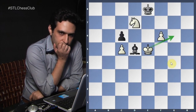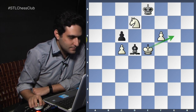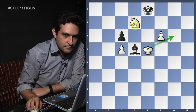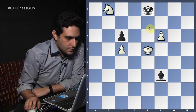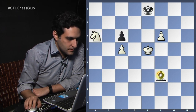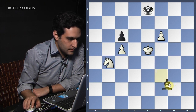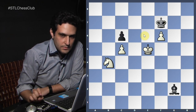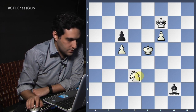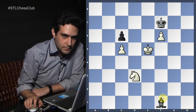I still like the idea of getting the knight to e5 and then walking the king all the way around to d6. Well, let's do it. Go ahead, make some moves. Well, let's see. Let's play knight b8, a6, b4, d3, e5, or try that. Okay, a6. Yeah. Let's say here, b4. Go here. d3. Here. Oh, that's annoying. Well, I can find another route.